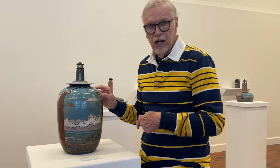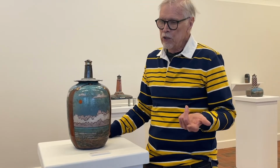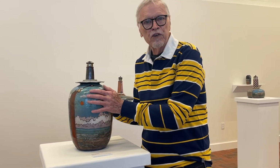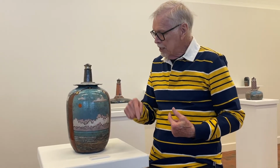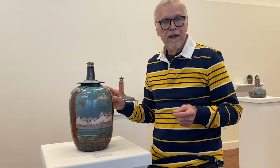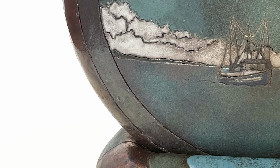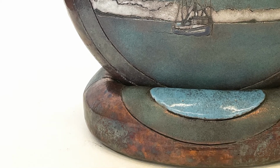Once it's in the bucket, what happens to the glaze is that because of the combustion of the wood, the atmosphere in the garbage can is now a carbon atmosphere instead of an oxygen atmosphere. And that carbon atmosphere allows some of the glazes that have a metallic surface or copper in them to be reduced. And they can come out in a variety of different colors, depending on the percentages of chemicals that are in each of the glazes.